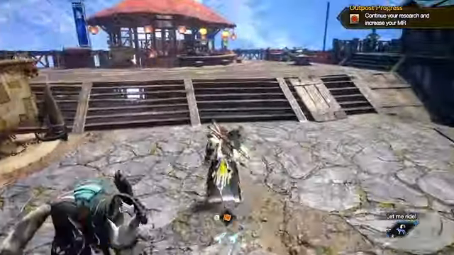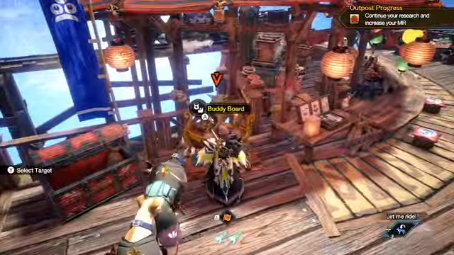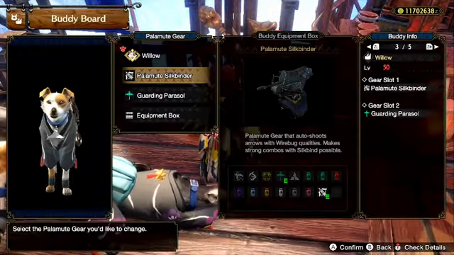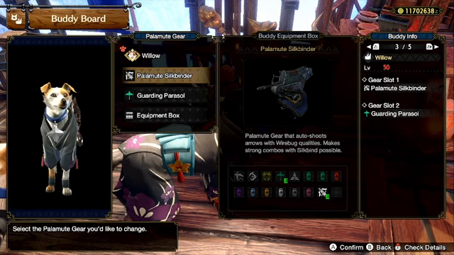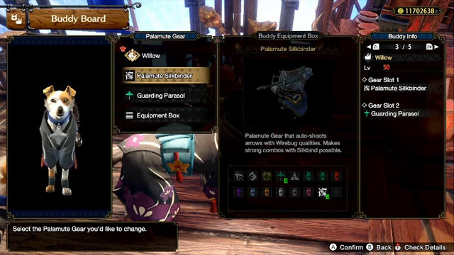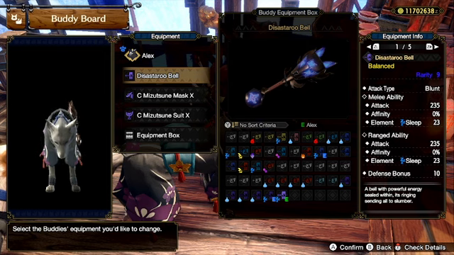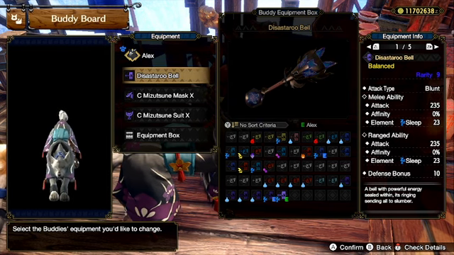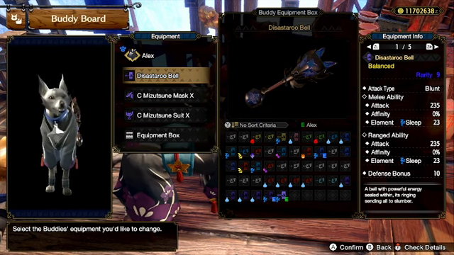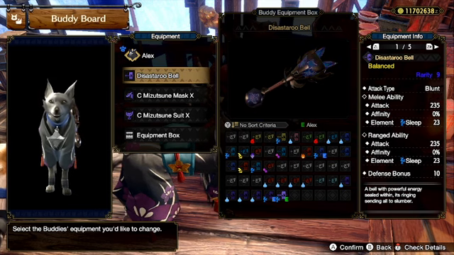So you guys, to summarize, there's those 2 side quests that you need to complete in order to obtain the 2 gear pieces that we're talking about in our OP Palamute build today, which is the Palamute Silk Binder, which is a gear slot weapon that auto shoots arrows with wirebug qualities, making strong combos with Silk Bind possible, and the Disaster Bell, a blunt sleep weapon that you are able to use with powerful energy sealed within. Its ringing will send all monsters to slumber and give you great utility purpose for the Palamutes.